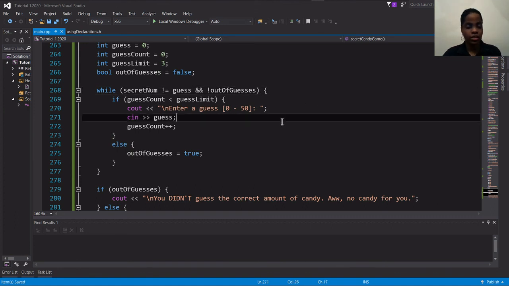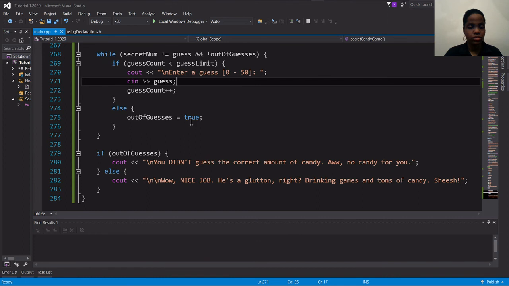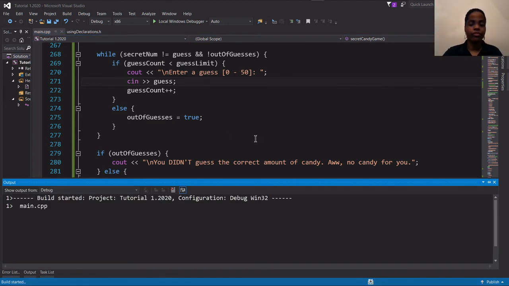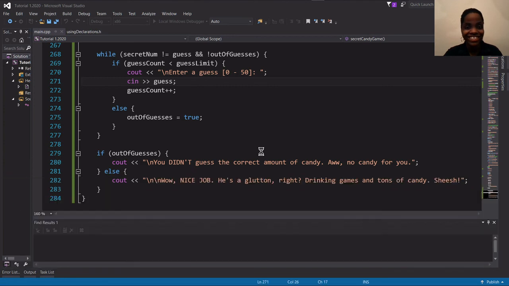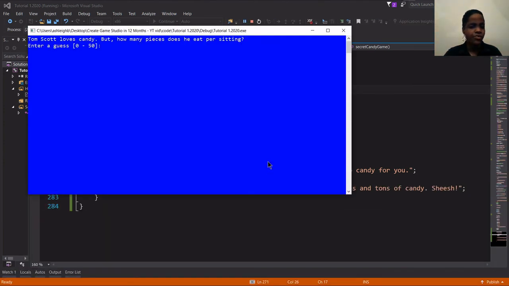Semicolon. Okay. This should work now. Hopefully. Maybe. Ah, there we go. Okay, yes, the semicolon.